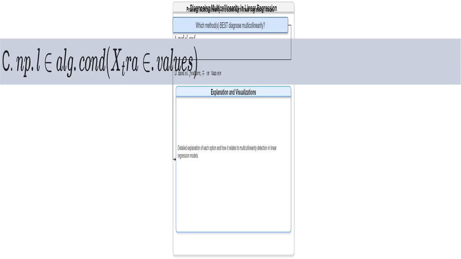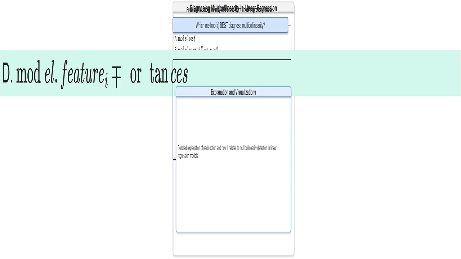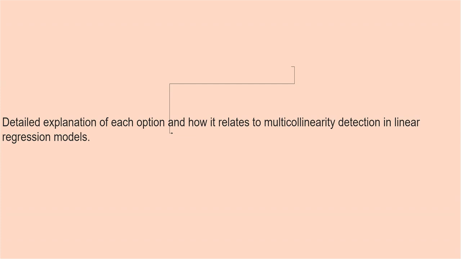This is the key method. It calculates the condition number of my training data matrix. A high condition number, above 1000 generally, means the coefficients are very sensitive to tiny data changes, a classic sign of multicollinearity. This is for tree-based models, like random forests, not linear regression models. My linear model doesn't have this attribute. I'll provide a complete explanation and visualizations, if possible, for each of the options presented in order to guide you to the most appropriate solution to the problem.